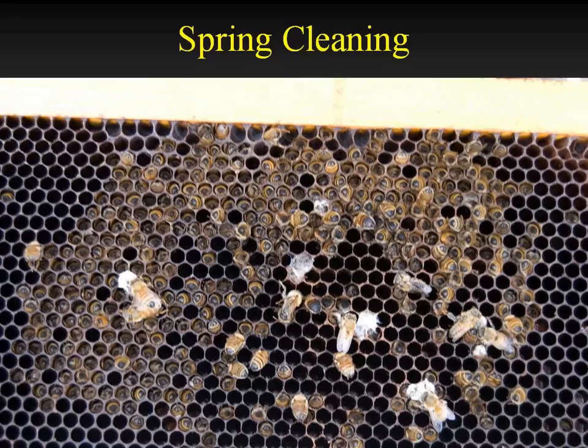Also, you may encounter some frames like this. Again, the colony could still be alive and well, but as that colony moved about the hive during the course of the winter, some bees may have been sort of neglected on the fringes. Their heads are in the cells. This is a clear sign of starvation. They're down in the bottom of those cells looking for any little bit of honey that they can get.